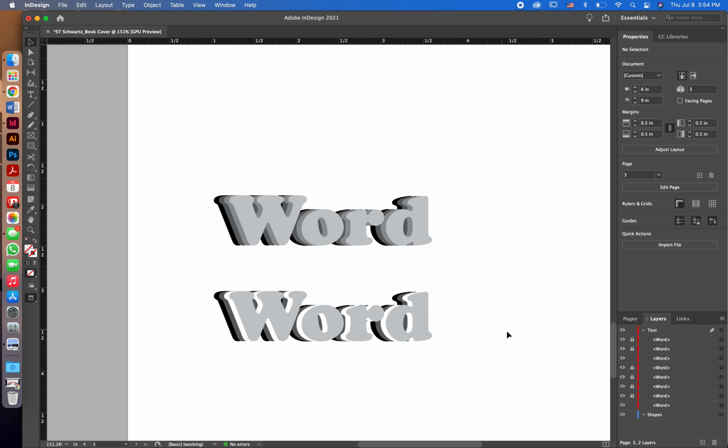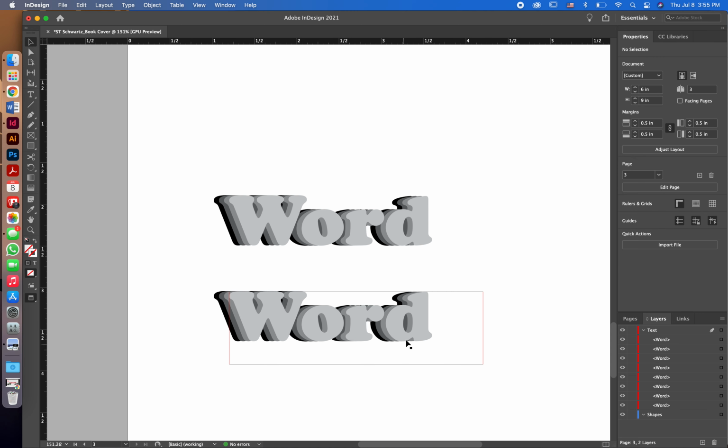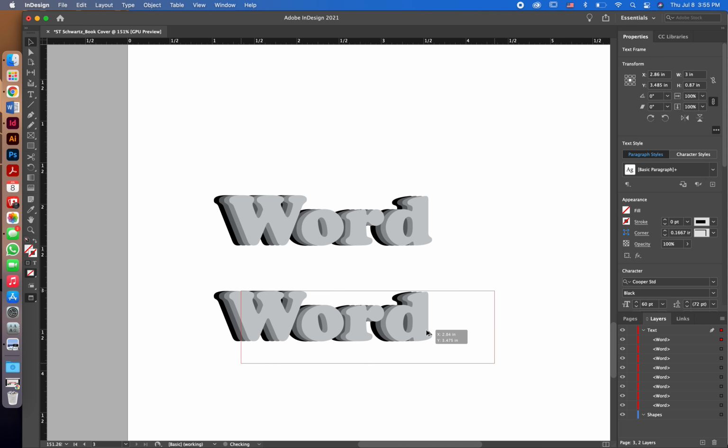Just to see what it looks like. And I think that looks pretty cool. Another thing we could do is duplicate this one more time and make, see how everything's locked? Now we can't use it. Okay, so I'm just going to select the one on top and duplicate that one. Let's just click away. Okay, now it's the right one.